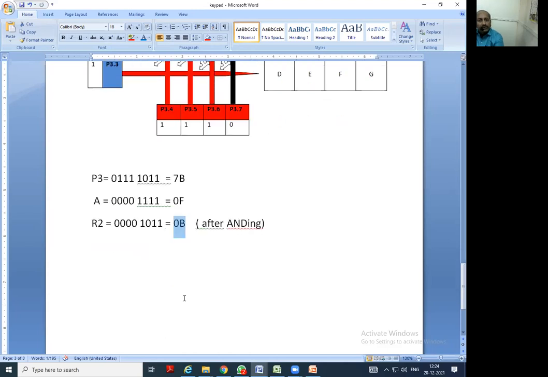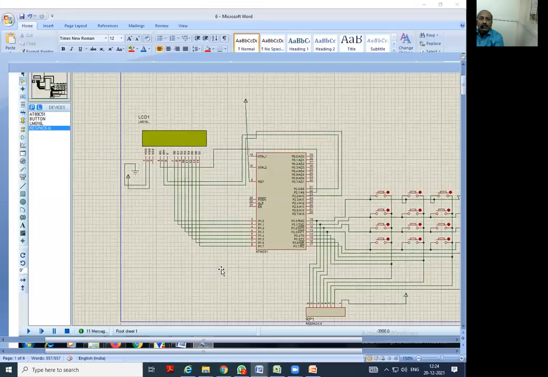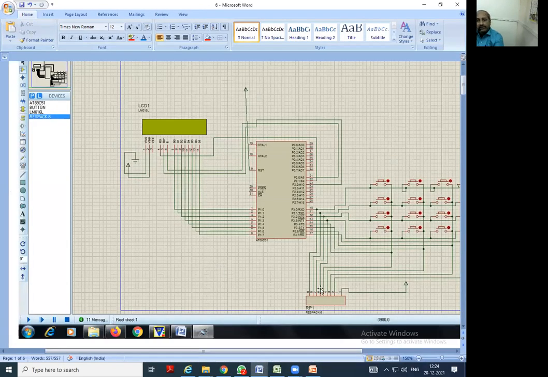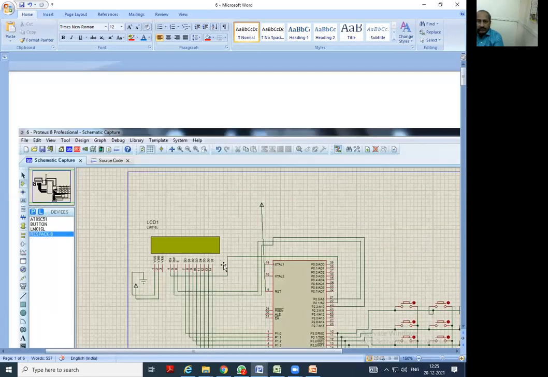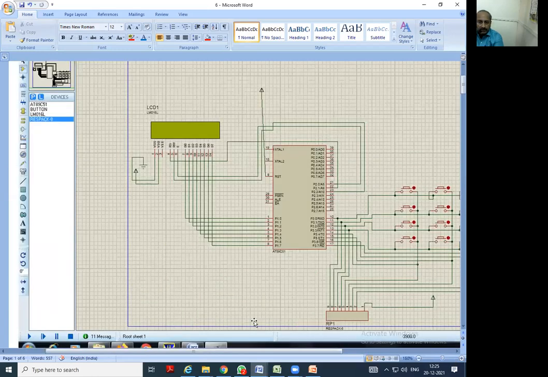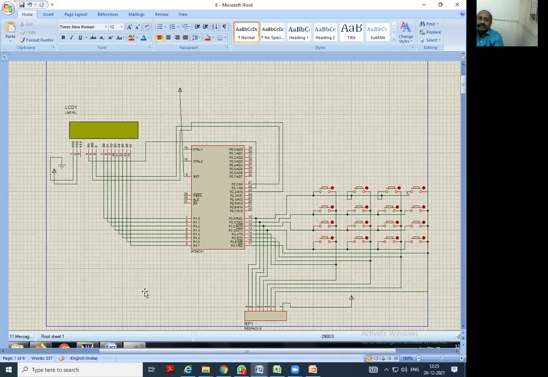Okay, so now this is the logic, and with this reference we will go to this particular one. So in front of you, this is the actual Proteus diagram connections. So what today we are going to see is that. See here, I will zoom in a little. So just zoom in from your side also. The same setup has been placed in this Proteus.